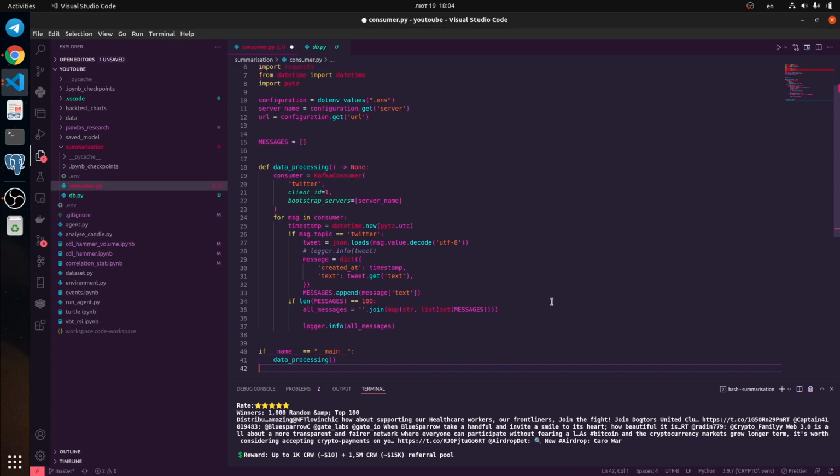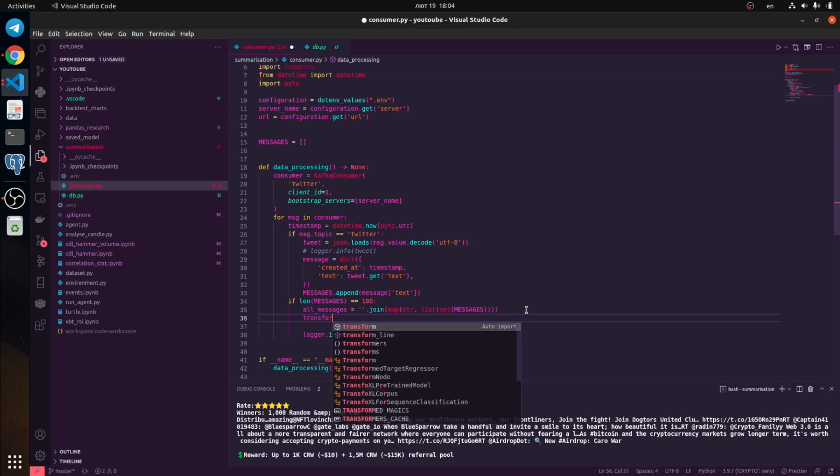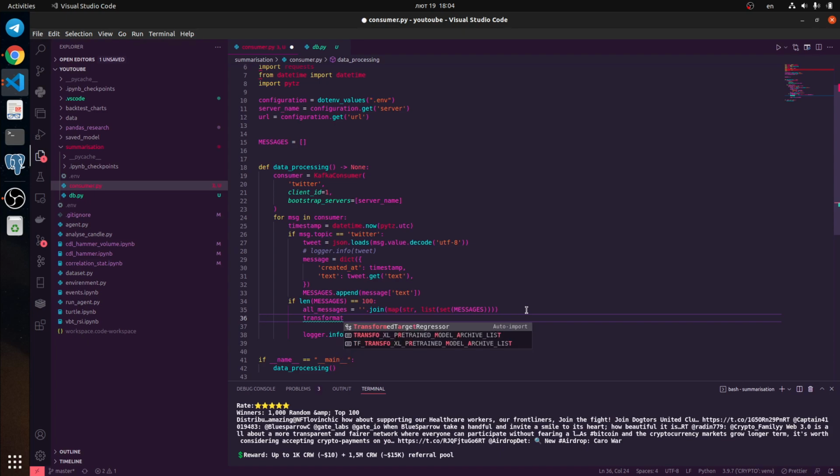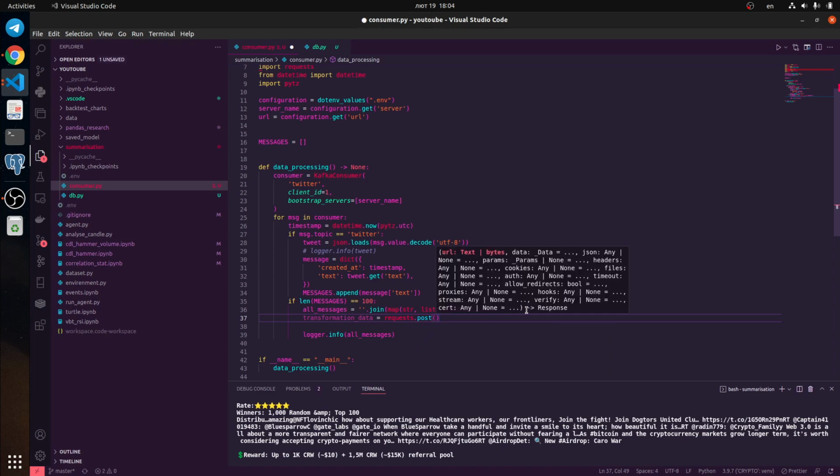How to do it? Let's do it. Transformation data. Okay. I would like to use the request library, and I need the method post.